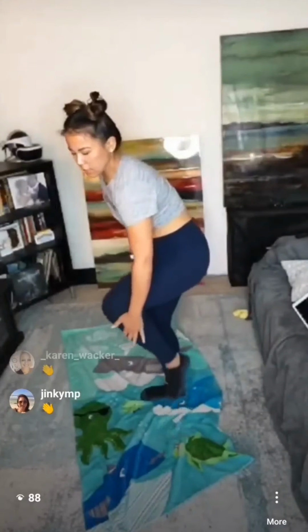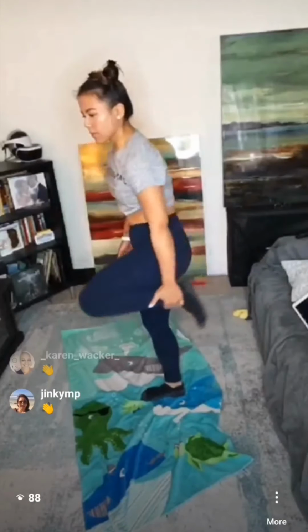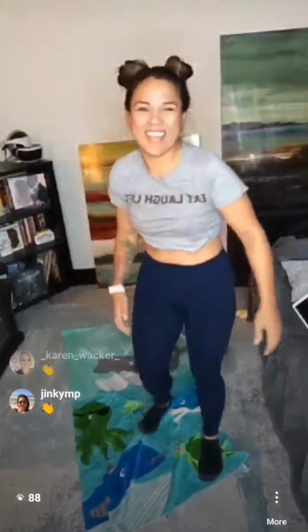I want us to stretch out our hammy, or our quads. And I just want us to bring our ankle to our hands. Bring it up, bring it forward, back, forward, back, forward, back, forward. Remember that dance?